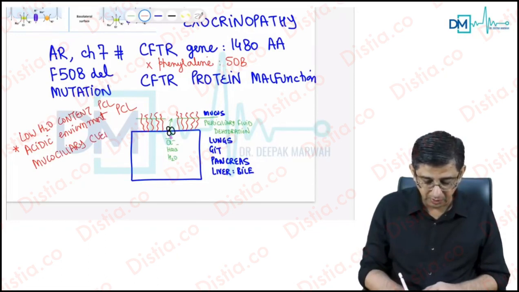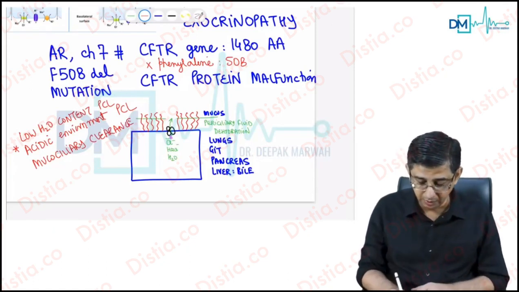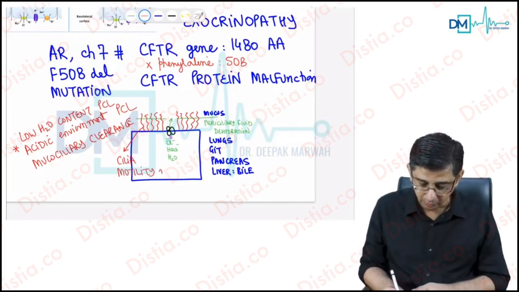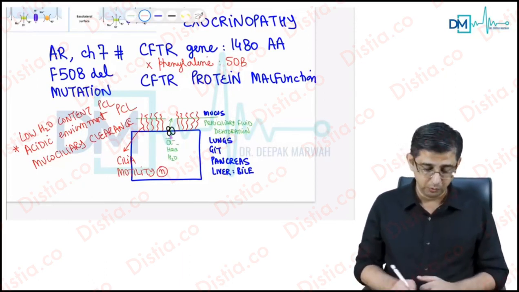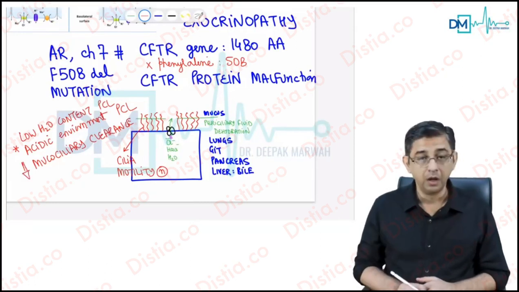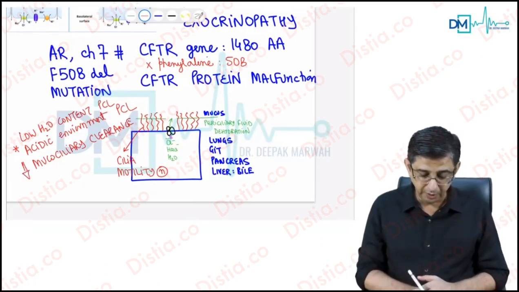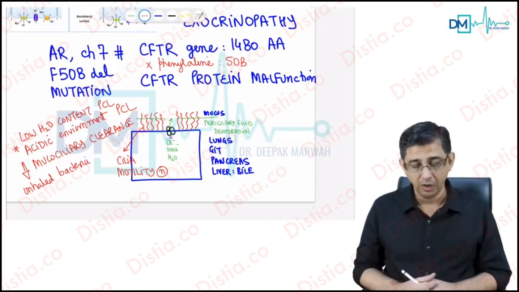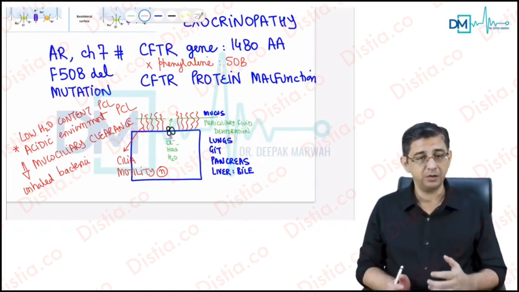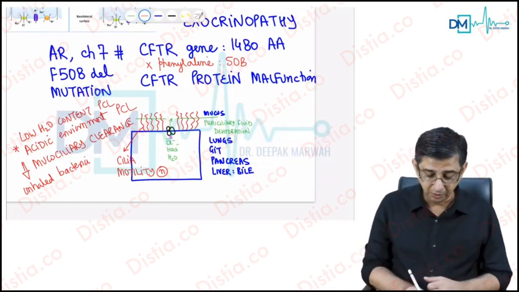I would once again like to highlight the fact that if it was Kartagener syndrome, I would have straight away started by saying the problem is with the cilia. But as you can see, in this condition, the motility of the cilia is perfectly normal till the disease occurred. The problem is not with the motility of the cilia, it is the mucus which is rather dehydrated, the mucus which is thick. So mucociliary clearance in this patient is hampered, which means the clearance of inhaled bacteria is impaired. The troublesome bacteria in this condition are Staph aureus, Pseudomonas or Burkholderia cepacia. I mean, they're really nasty organisms, and then these organisms can thrive very well.